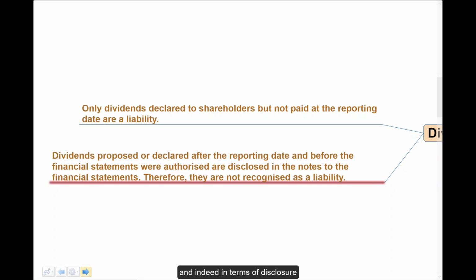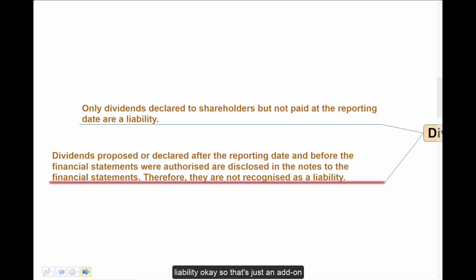And indeed, in terms of disclosure information, what do we think we would disclose? Well, I think we'd disclose the amount. I think we'd disclose the possible date or relevant year, in effect, and any further details that we thought were relevant. But that's basically it on a dividend. So you'll see with these two branches that dividends tie in nicely to this area and sort of give us an example, really, don't they, of events that are not quite adjusting because these would have been journaled in as soon as they were declared, first branch. And the second one would simply be disclosed as in non-adjusting event, certainly not a journal, certainly not a liability.